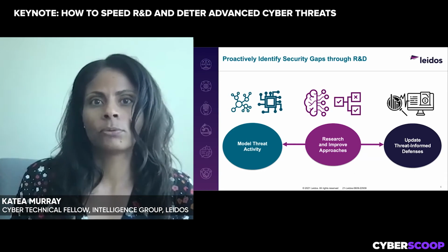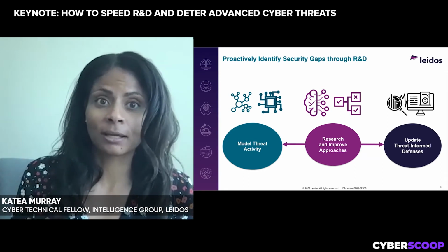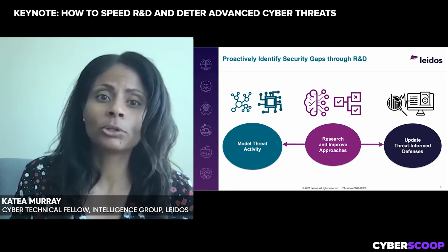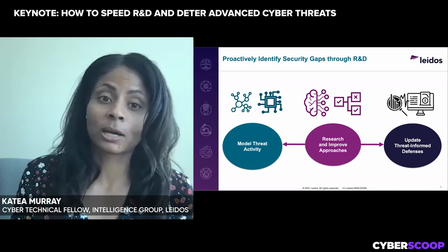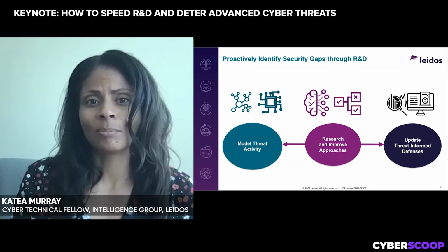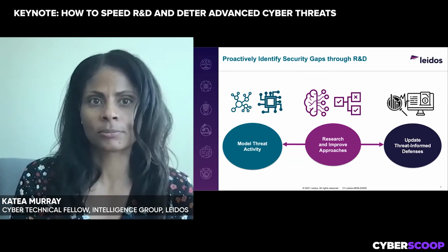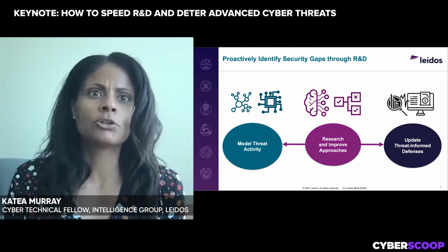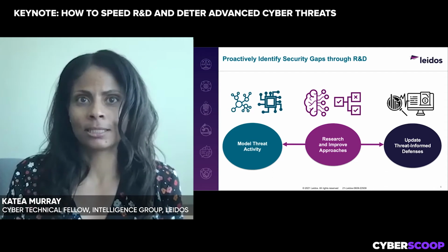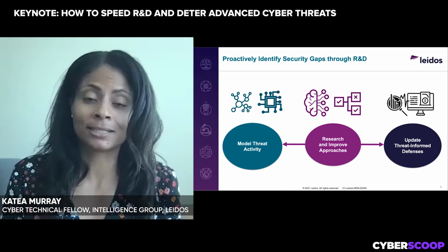In many cases, we focus on what is within our control, within the boundaries that we have set. However, what about the hardware and software that are not in our control, but could interact with our environments, with our networks, with our systems? What technology would a threat actor have that may not exist in one's current environment, but could be used to attack our systems? We want to know if we can utilize AI and machine learning techniques and models to help us research these technologies to help identify weaknesses and gaps.